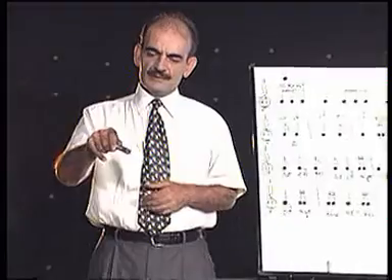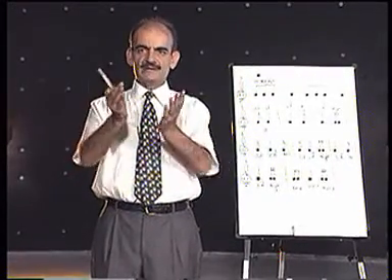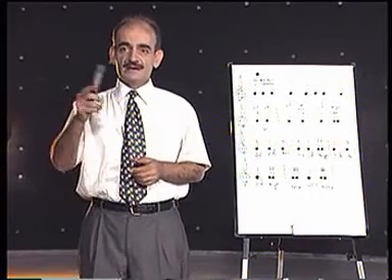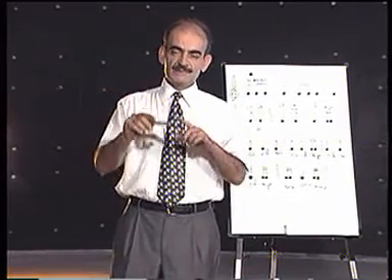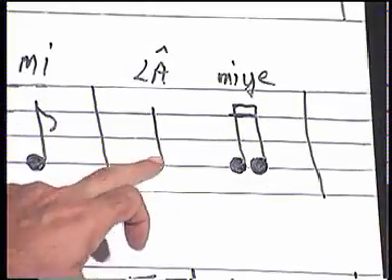This new motif consists of 3 notes. We divide the last syllable of Lami into 2 fragments. It would be Lamiye. The motion of this motif would be like this. In the last 2 motions, we say Miye. We give 2 motions to Miye, and we finish Miye with a single motion.